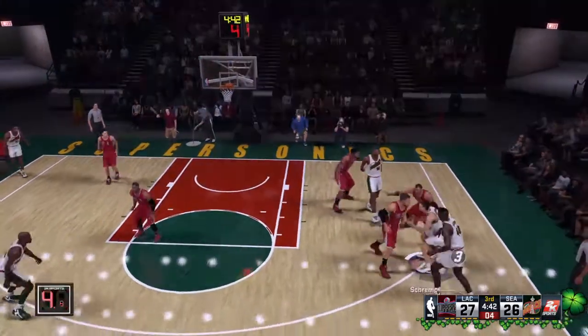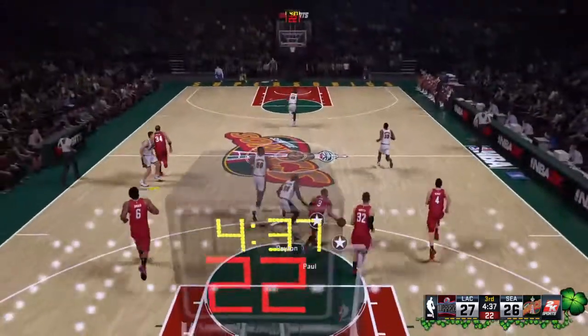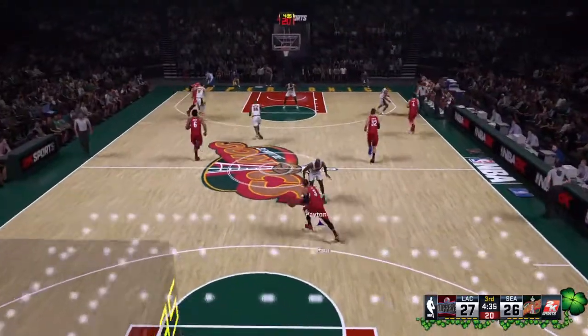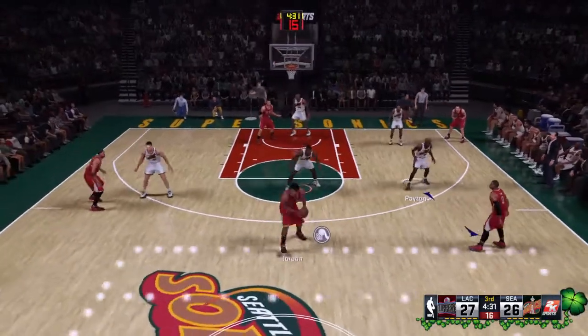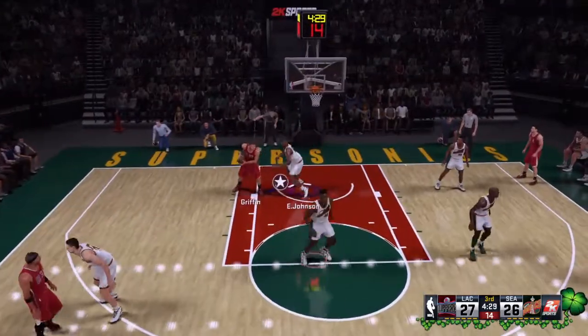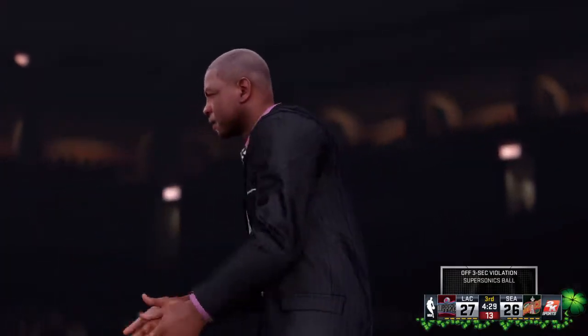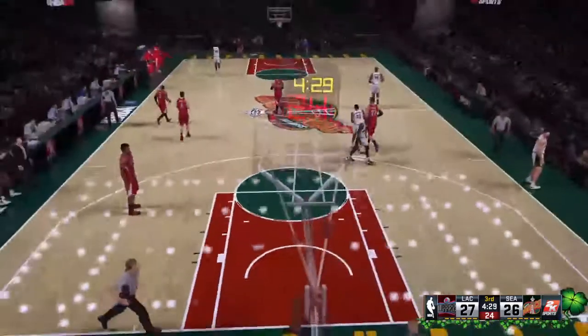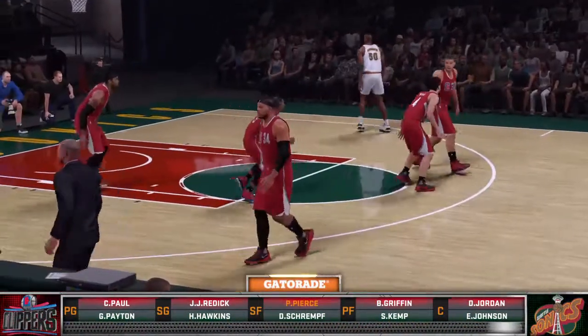He's got 6. Clock at 4. Schrempf will not go. This is off the front iron. They have yet to hit a shot. A real slow start here in the second half. Jordan kicks to Pierce. And it's going to be a 3-second call. You know, sometimes the intensity of the game can lead to brain-neutral plays like that, guys. Josh Smith, he's checked in for Los Angeles.